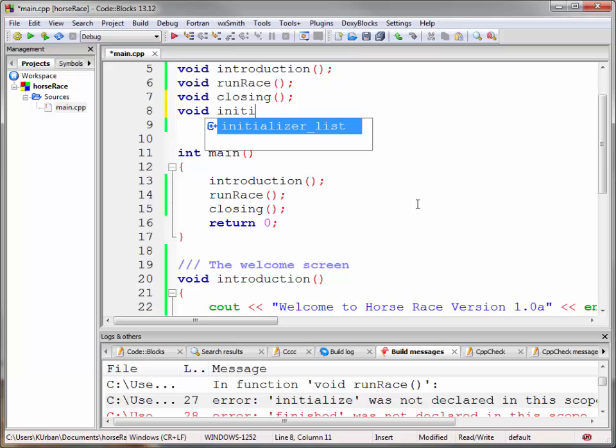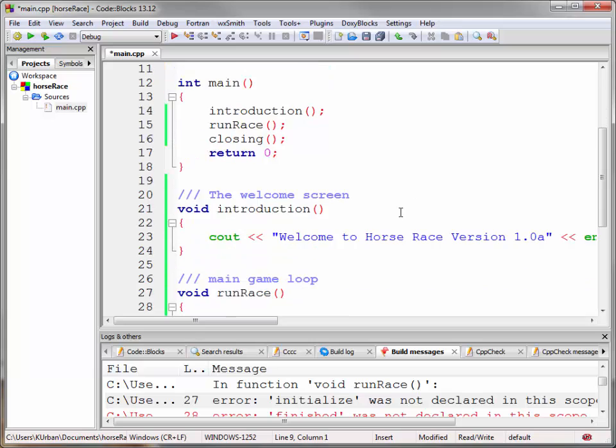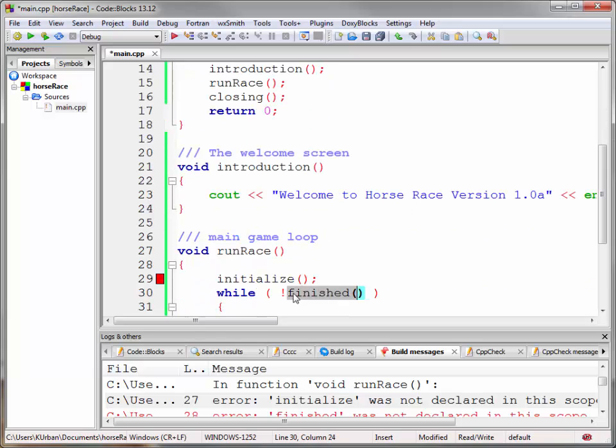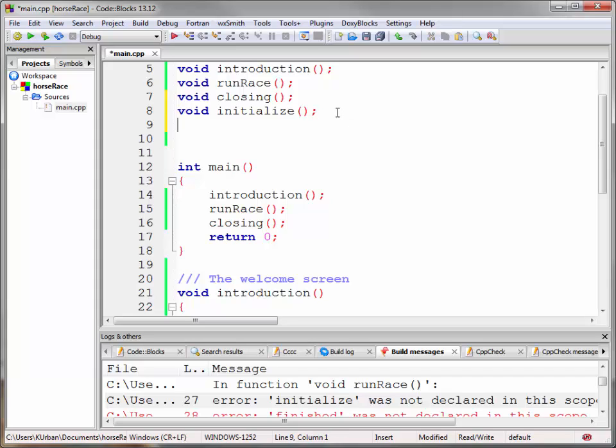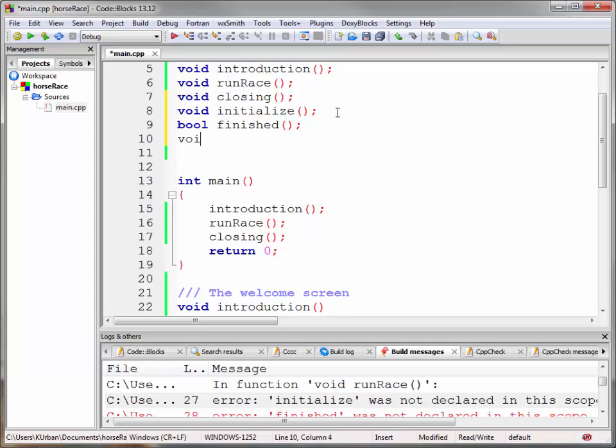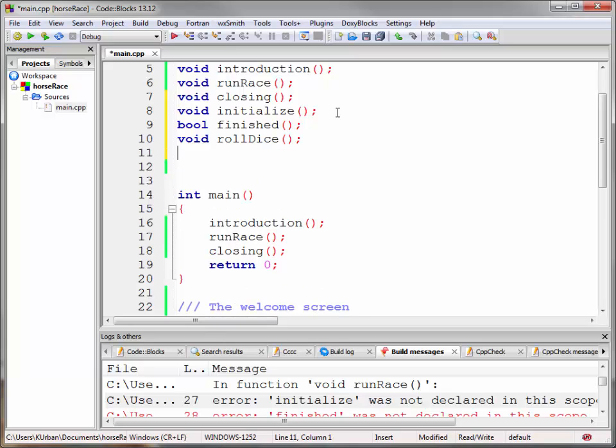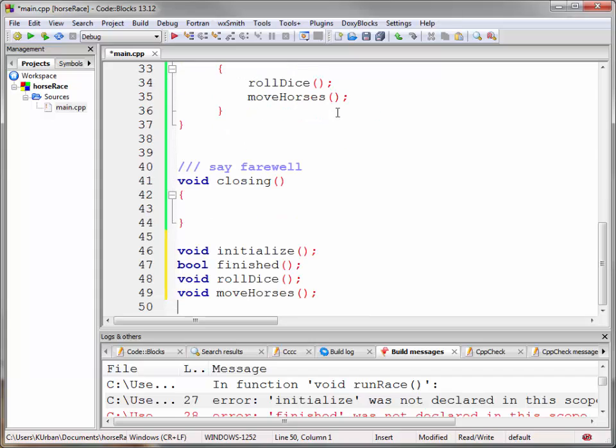I have initialize. Now, I've used finished inside a loop, so I know that's not a void. I know that's a Boolean. And move the horses. Right, and let's stub out those functions.